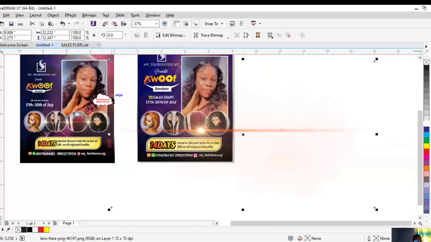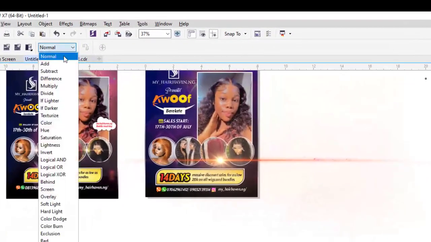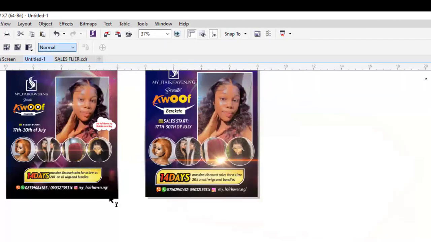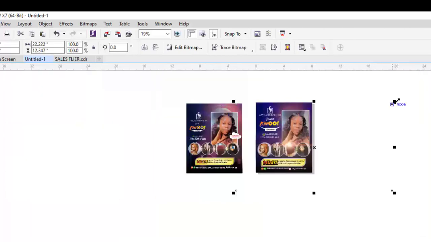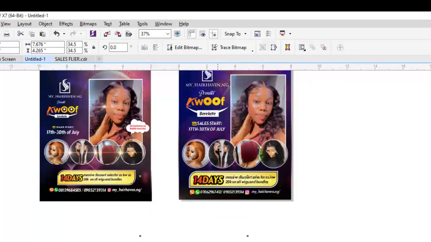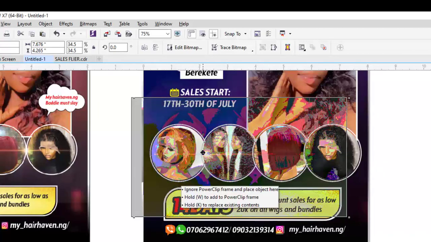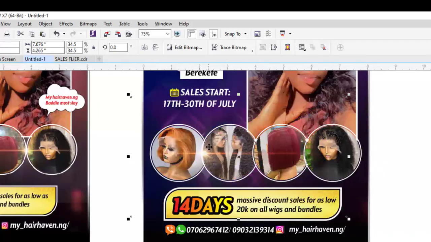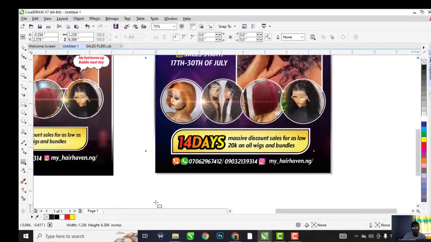This is it. Then come here to transparent tool, then click on screen. Reduce the size. Then put it here at this middle. Then we need to cut the edges away.